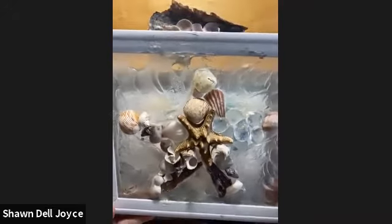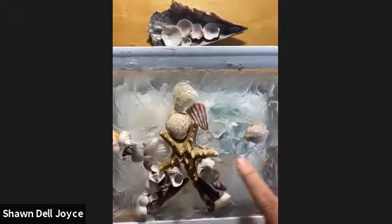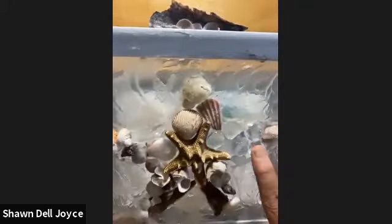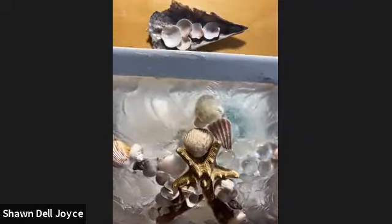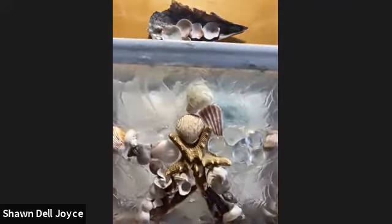Here's a starfish. So it's the same process. You use a straight edge to keep those lines in place and use the same texture. And here I use some glass marbles, but you could use bits of sea glass, shells, found objects, anything that you might have.